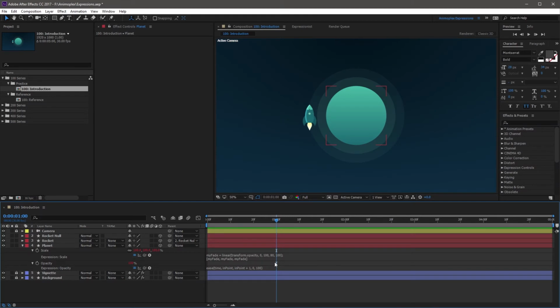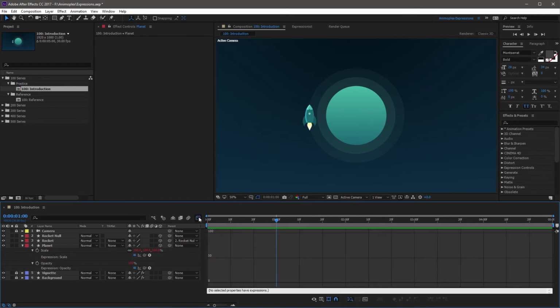So now that I have expressions applied to multiple layers, I can view how those values are changing over time using the post-expression graph. First I need to come into the graph editor by clicking this icon, and I can then come down to each of my expressions and toggle the post-expression graph. So here we see opacity with this blue color mapped from 0 to 100 and uses this nice ease animation curve. You'll also notice that scale, X, Y, and Z are all mapped with these colors, and they're kind of stacked here on the same plane, but basically they're following the same ease curve that the opacity is because of their reference.